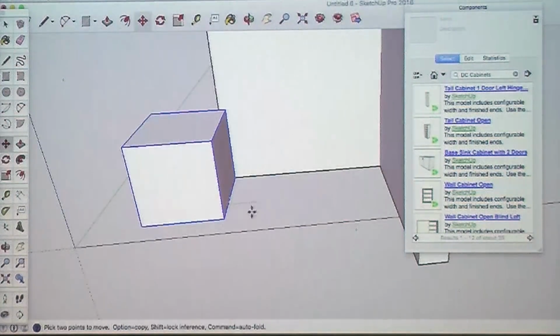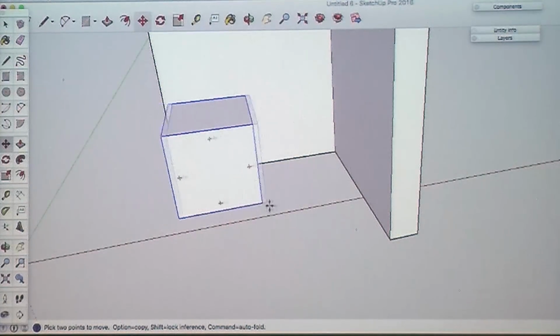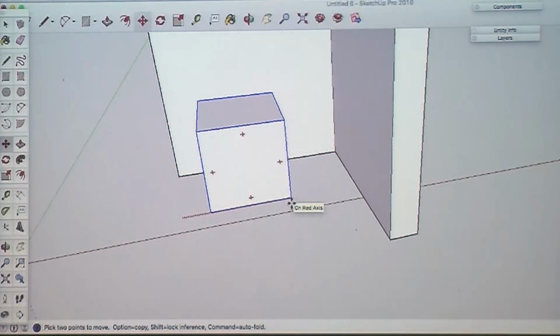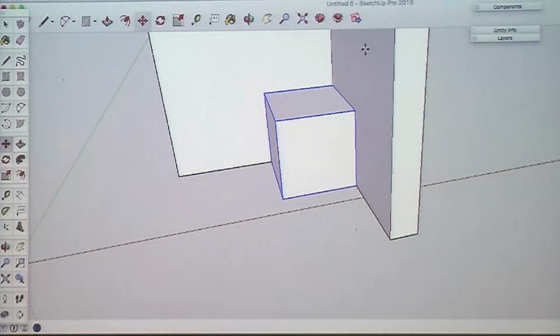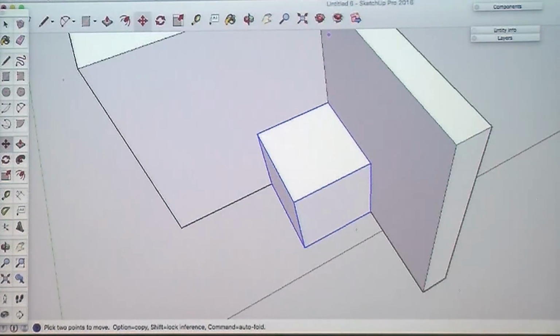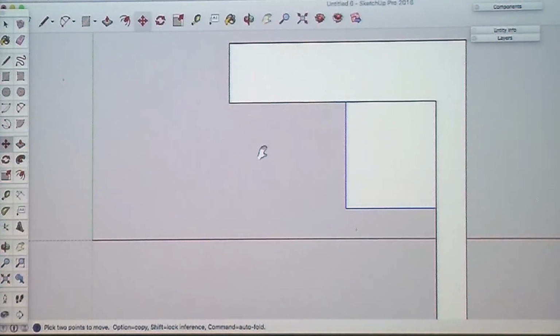Now I do the same trick over here. I click on this base point, click on this base point here, and get it moving towards the red. Again, it's freely moving around, but if I get it on the red and hold down Shift to lock it, no matter what I do, it's locked in the red. If I just touch on that wall, now if I put this in parallel here and look at the top, you can see that cabinet is perfectly in that corner.